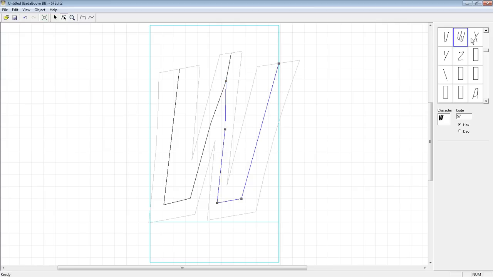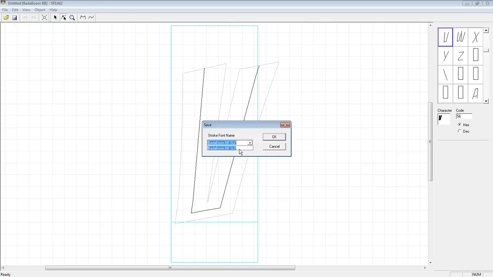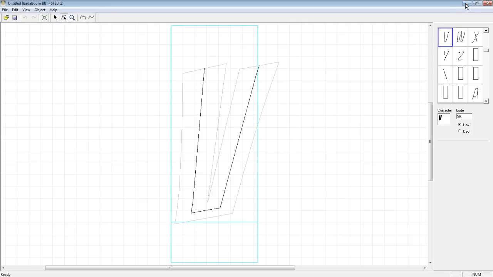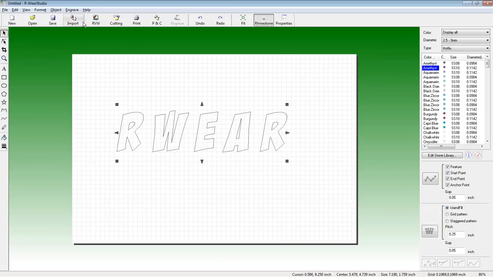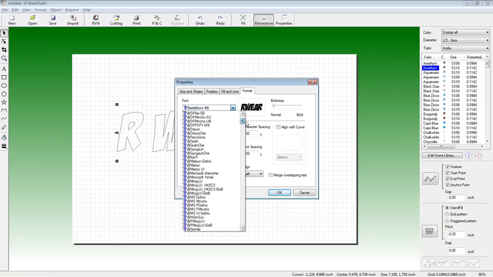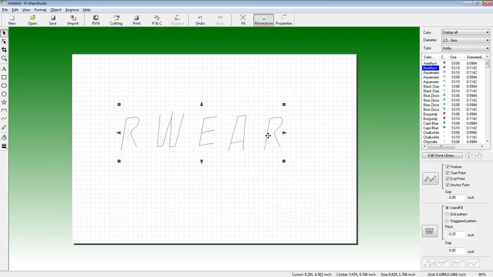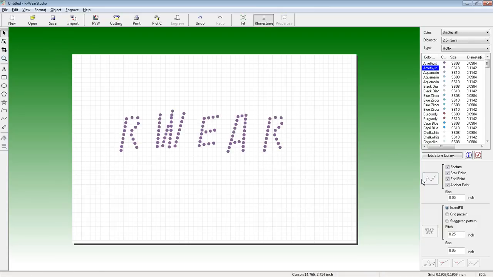I can adjust this entire font character by character until I get it where I want, and then I'll save it. I worked on this a little bit earlier. I had a Bada Boom single line font that I created here, and now I can go back into Rwear Studio, and instead of just using this right here, I can change that font. Since I saved it earlier, we'll go back to the top. All the single line fonts are near the top, and I'll choose that single line font, and you can see it right there. Hit OK, and now it's that single center line in there. When I apply this to it, it's much more readable. It's easier to discern on it.